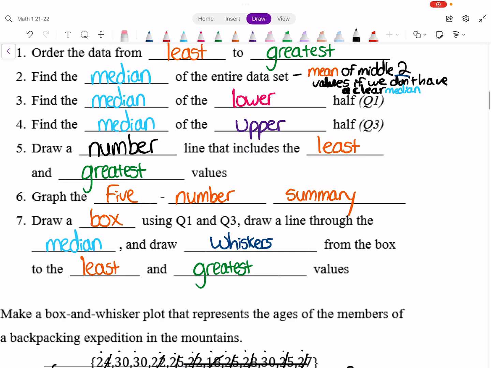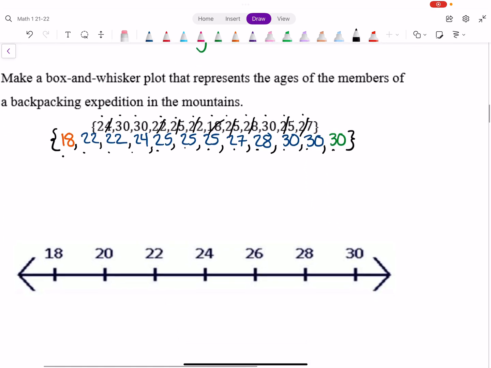Now looking at step 2, it says to find the median or the middle of the entire data set. So I'm going to use the crossing off method. So I cross off, upper, lower, upper, lower, upper, lower, upper, lower, upper, lower. Note we ended up having 2 data values left, which means we need to find the mean or the average of the 2 that is left.